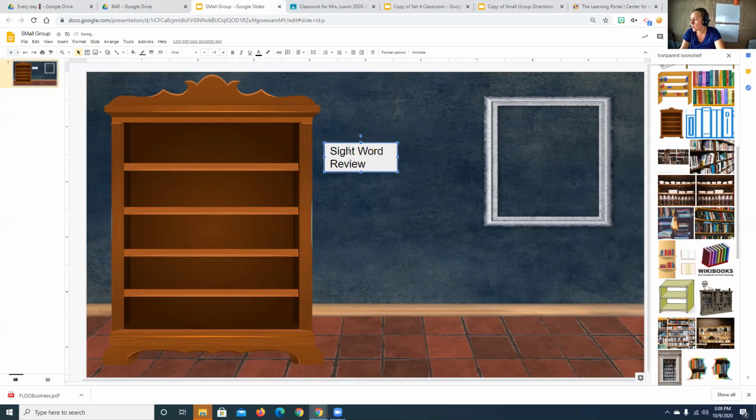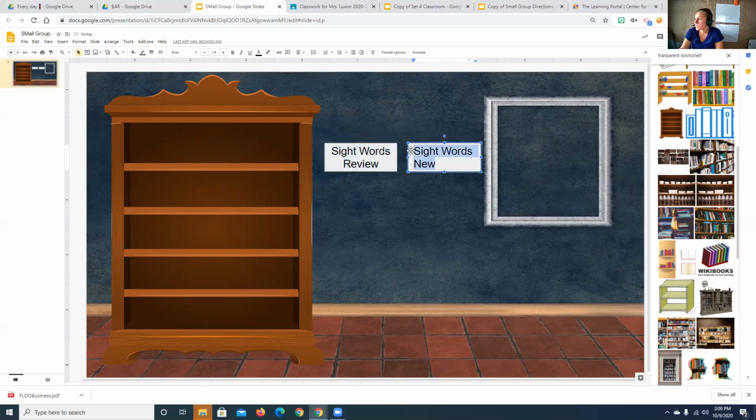So it's the sight words that they are reviewing. And then I'll click Control D to make a copy of it, and then sight words new. Make sure to put an S at the end there. And you can make this colorful. You can align it any way that you want to align it.